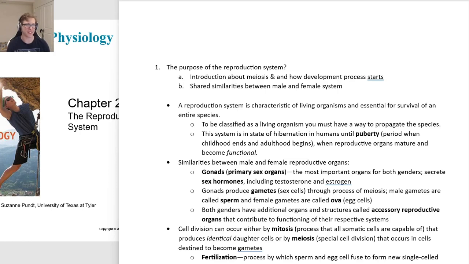Class, we finally made it. The final system for Anatomy and Physiology 2, the reproductive system. We are also going to be covering a little bit about development, but we're really not going to go through the entire process of 9 months, fetal development, the stages, as much as I would love to. This is specifically going to be talking about the reproductive systems, the physiology of how they work, why we have them, what some modern medicine equivalents are in terms of birth control, what happens as we age, puberty, and sexually transmitted disease. So let's just jump right into it.